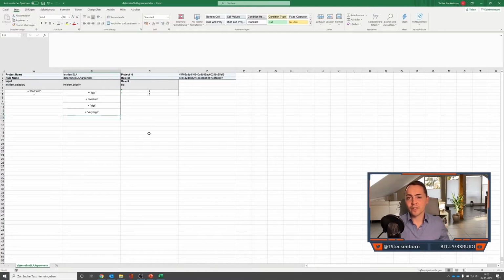Now in here we are not benefiting from the value helps that we've created beforehand, but it could be that your business users prefer using Excel, so you can allow them to work in the tool they like. Now we are just giving back different values. For the medium priority, let's just take always 1 day down, which would be 3, 2, 1, and 1, 0. And let's always take the example of the car fleet. All right, let's save that one for the time being.